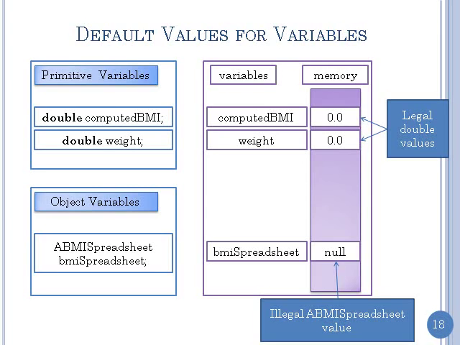Sometimes it does, sometimes it does not. Anybody know when it does and when it does not? It keeps changing also, so I have to keep up with this. In an instance variable case, it does not complain. For a local variable, it will complain. For instance variables, it says you'll probably initialize them using some constructor, so I don't have to complain.